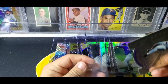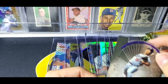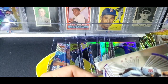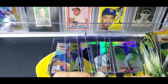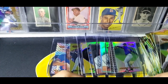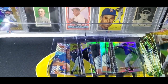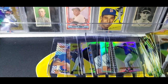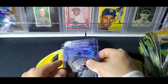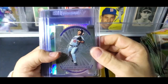So we hit a bunch of inserts and a bunch of hits. This has been, from just a ratio perspective, a pretty insane break. The good thing about it is that if you hit the higher ratio inserts, it doesn't replace the lower ratio inserts. So the stuff we're supposed to hit in a box was still there, even though we got parallels of that as well.